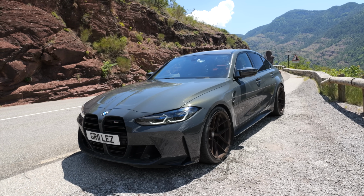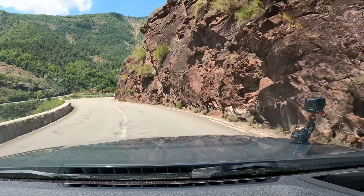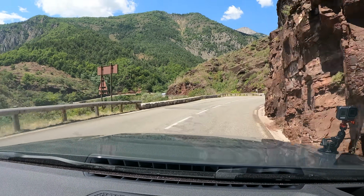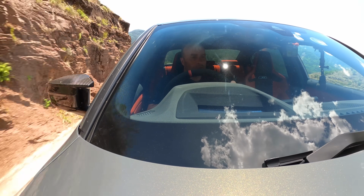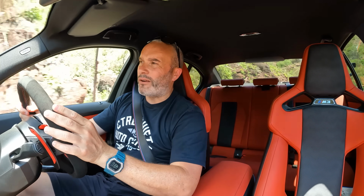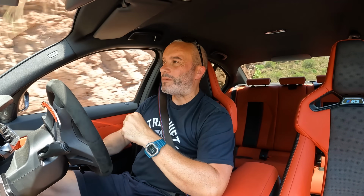Obviously all of that will sort of go over to my touring when that arrives, so none of it's going to go to waste. I'm not just buying it in the short term. Obviously the exhaust has already been on the rear wheel drive and onto this, and it'll be on the touring, so looking very much forward to the touring arriving in 5 or 6 months time, and all of that stuff going onto it. I say 5 or 6 months, it's probably going to be more like 7 or 8 months, but let's see.